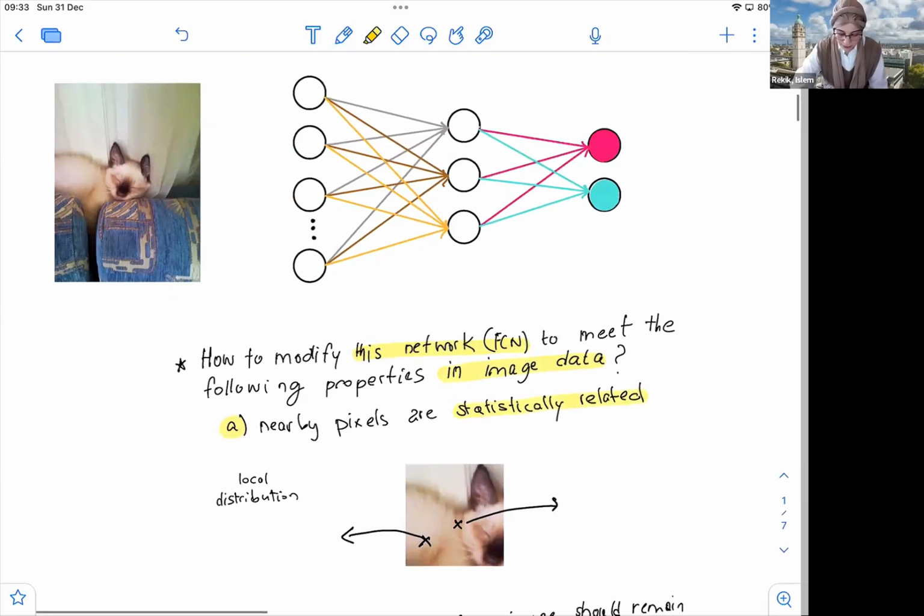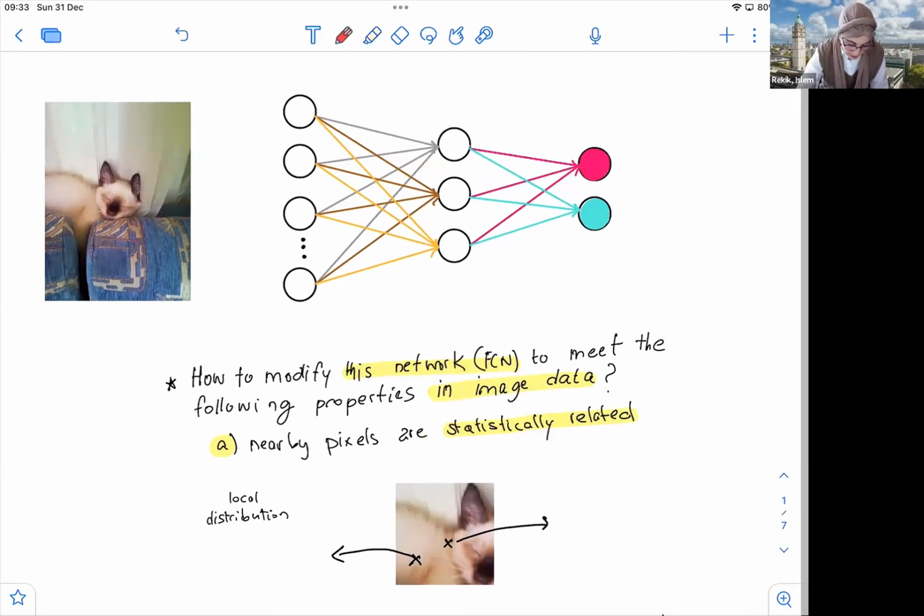For example, if we look at these two pixels, which I'm going to call xi and xj, and you plot the distribution of the pixels around this neighborhood, and these are actually very close, what do you notice? These two will have a similar distribution.